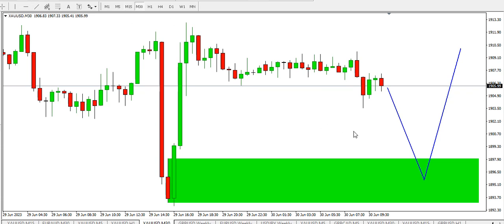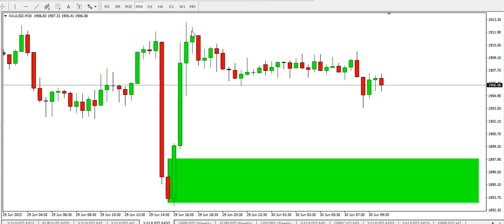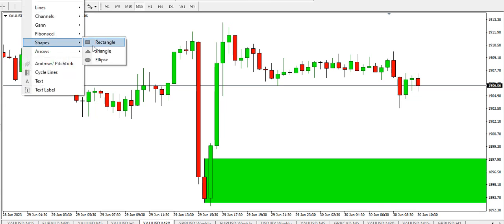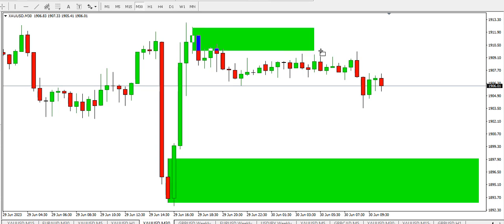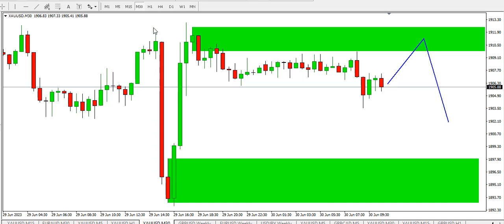But if price is going to rise on the 30 minutes time frame, we have this supply zone. This particular level might serve as supply to price. Okay, price might find supply around this level. If price is going to rise, there are sellers waiting around here to push price downward. So you might want to apply some level of caution as you look for trade opportunities.